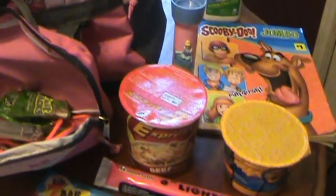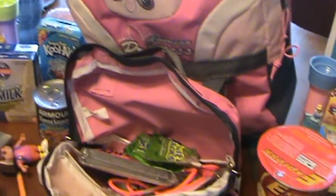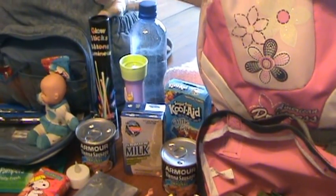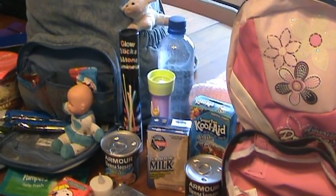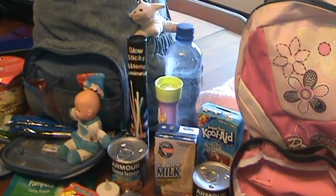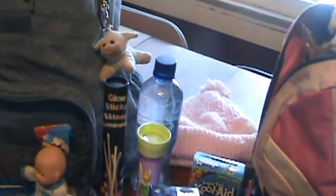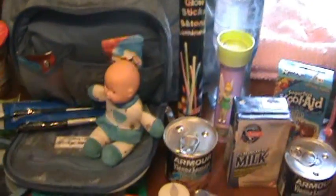Okay, so that's basically what I have in the way of everyday carry bags for kids to use in the event of an emergency, or just in case you want to go on a road trip or something like that. Now, how you pack your bag for your child would depend on the child's age, their experience, and their preferences. If they're allergic to peanut butter, you're obviously not going to pack peanut butter crackers. It's a common sense thing. You have to plan according to what your child would most enjoy.